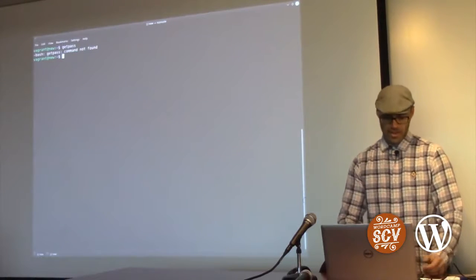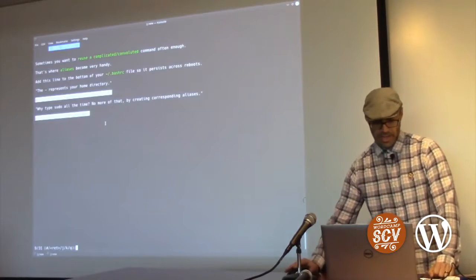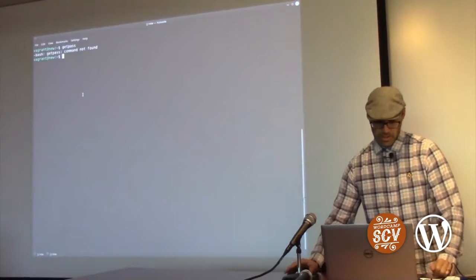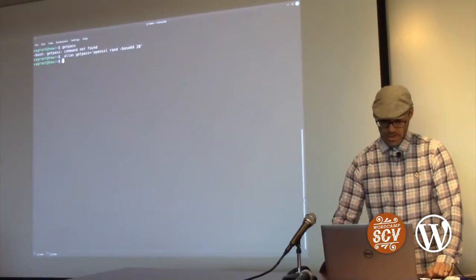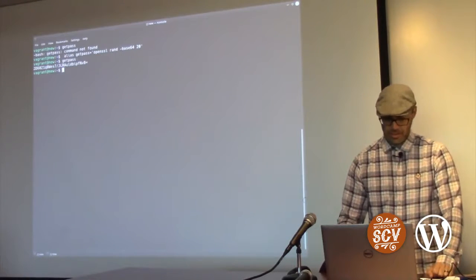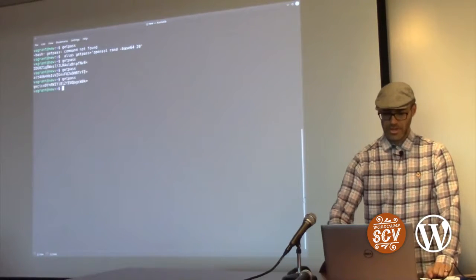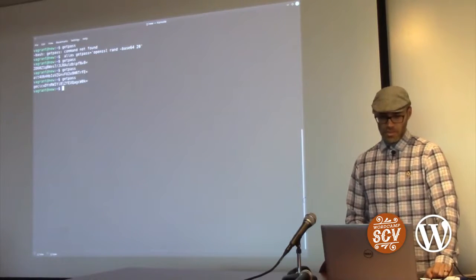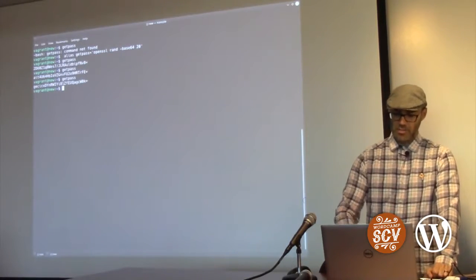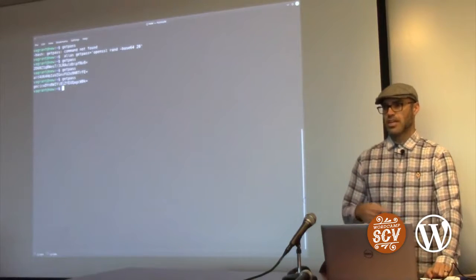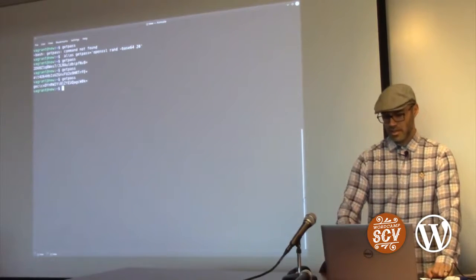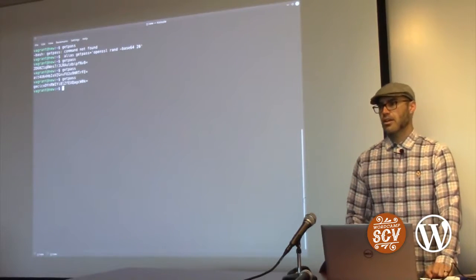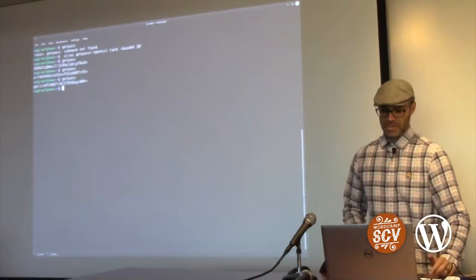It doesn't exist. But you can also create aliases temporarily, which is exactly what I'm going to do right now. And now if I do getpass, there's my random password, right? Again, great for scripting. One thing to know, you may have noticed, if you press up and down on most shells, it'll give you the previous or next command that you wrote. I can just go up and down, and it shows what I've been writing. So it's good to not have to retype things a lot of times.